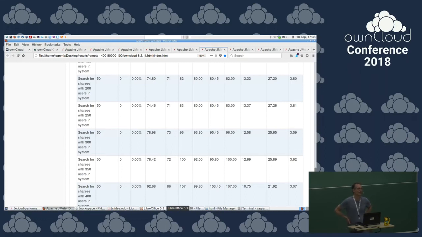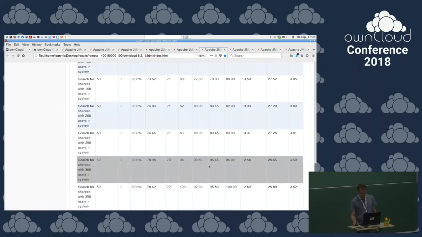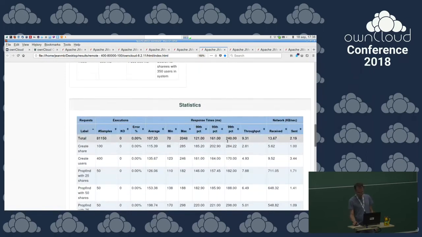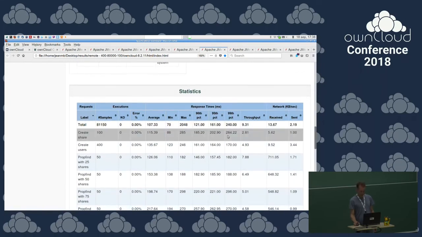He's asking about the deviation of the mean. Is it possible to get that from these numbers? Well, there are the percentiles, if that's what you mean. Errors, in this case, is 0 because they all give a 200 response code. That's more relevant if you create some mistakes in your testing scenario.